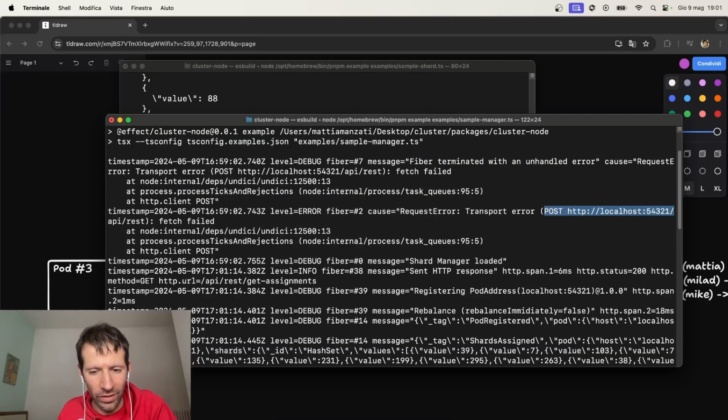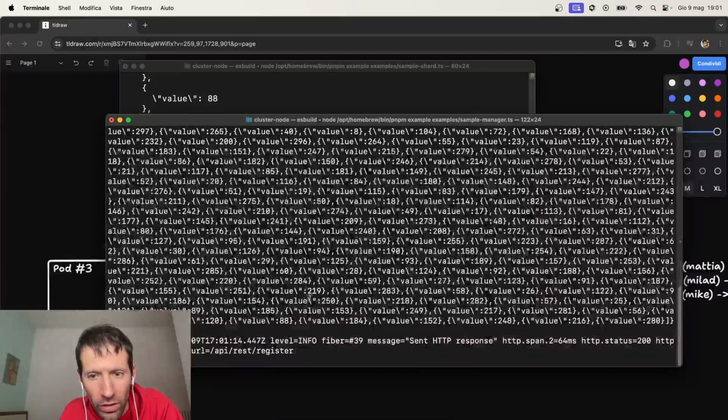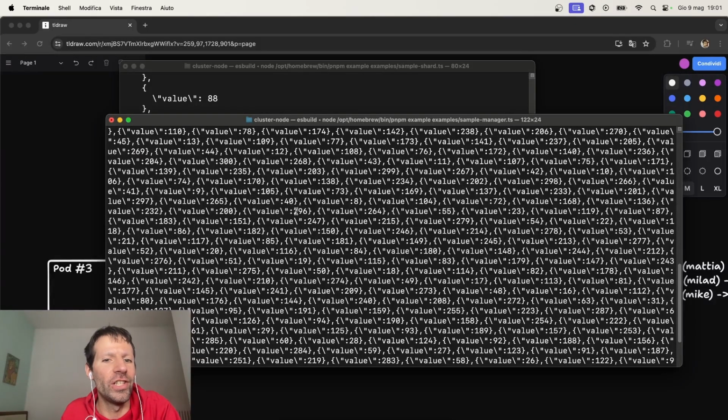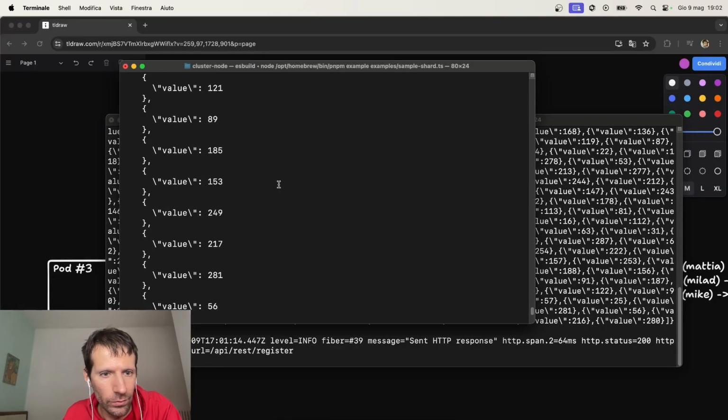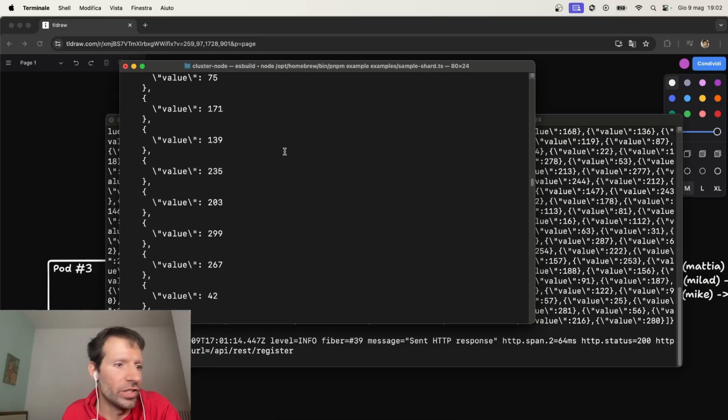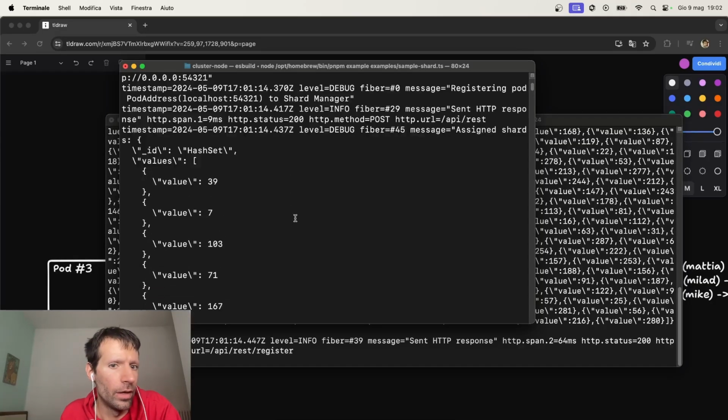And as you can see here in the log, we don't see the actual name of the entities, but we see the list of the shard IDs that we spoke about before, okay? You can see that basically, since this is the only server in the system, the shard manager decided that, okay, I'm going to assign you everything.